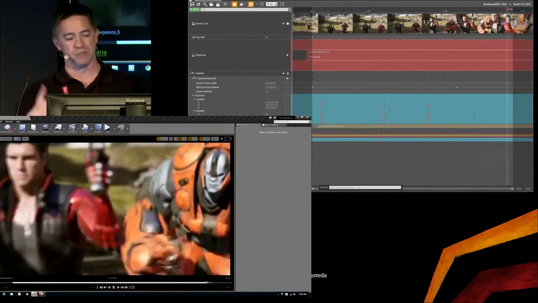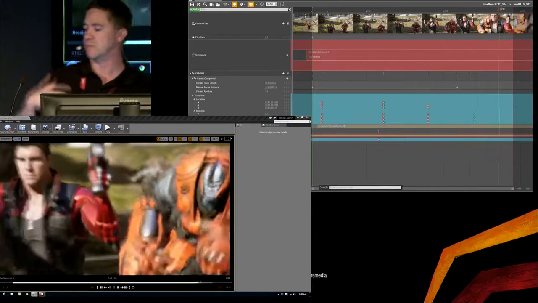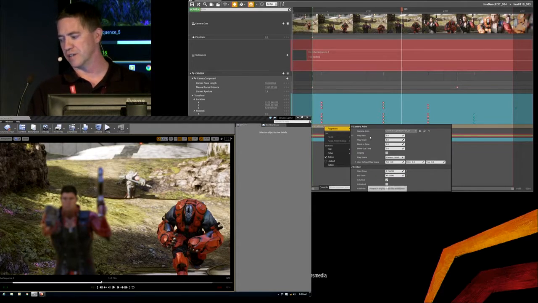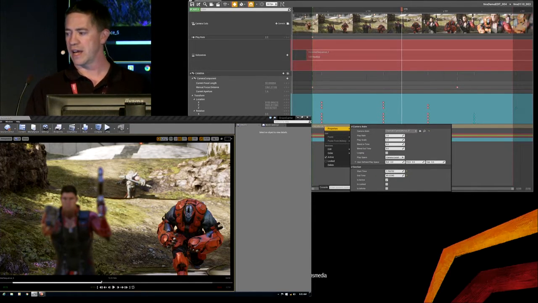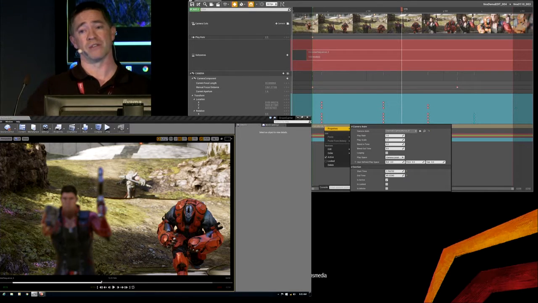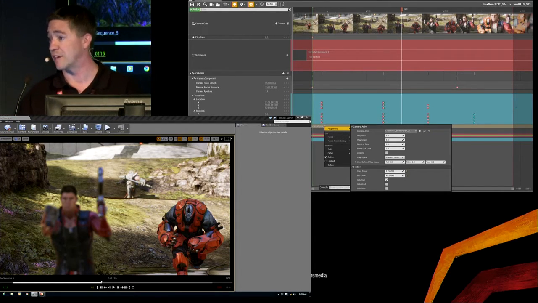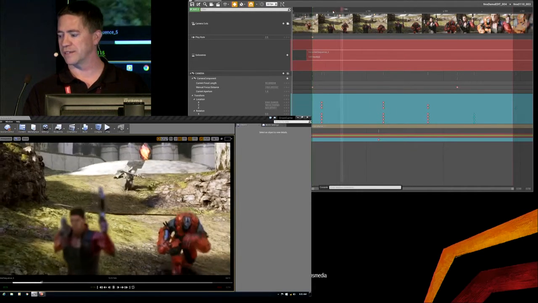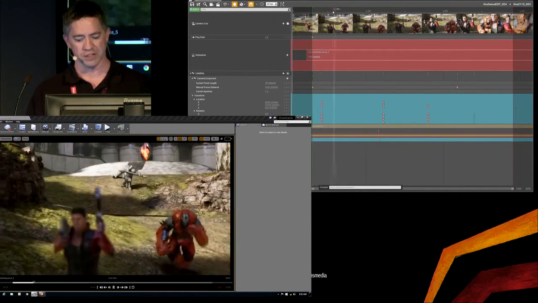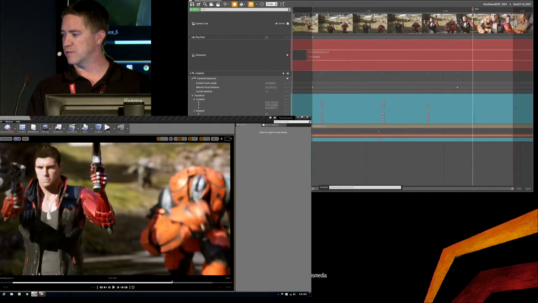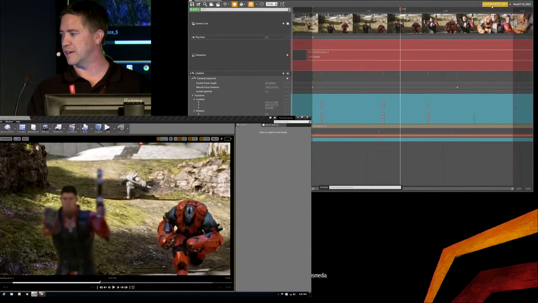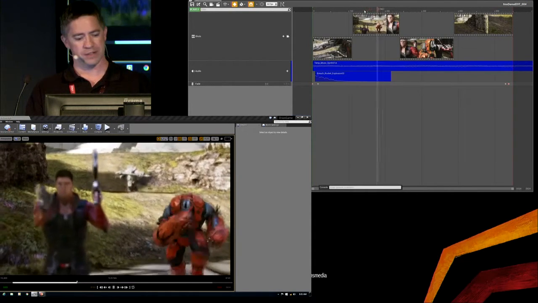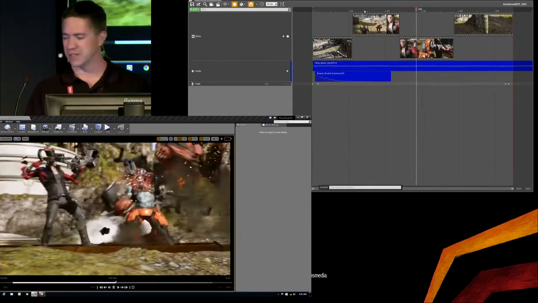And of course, we just did this very quickly. You want to refine this and make sure it's working exactly as you'd want. And of course, you can come in here, scale it up, scale it down, and you can stack these too. So you can have another one for an explosion that's happening off screen. It's these types of tools that we're trying to make, again, to make it easy to create cool-looking cinematics quickly. All right, so we've made that change to the shot. We're going to back out of here now and look at the full edit. So it helps a little bit, gives it a little more life.